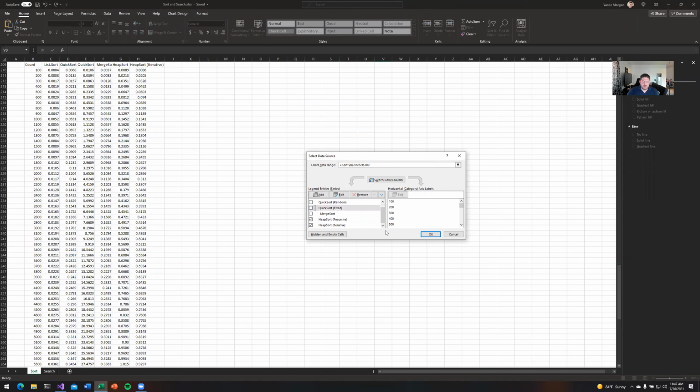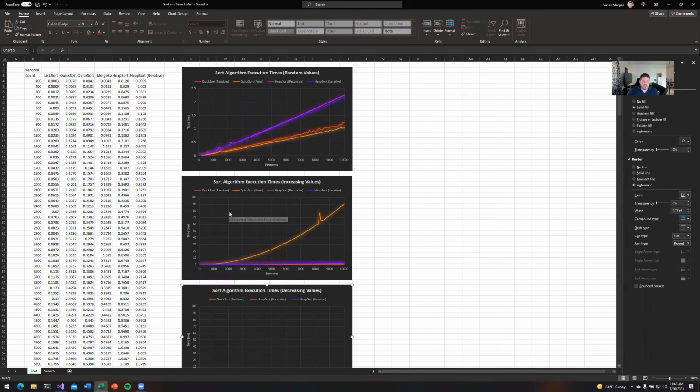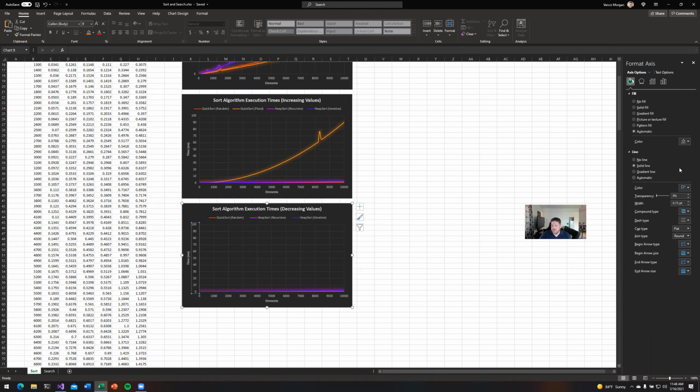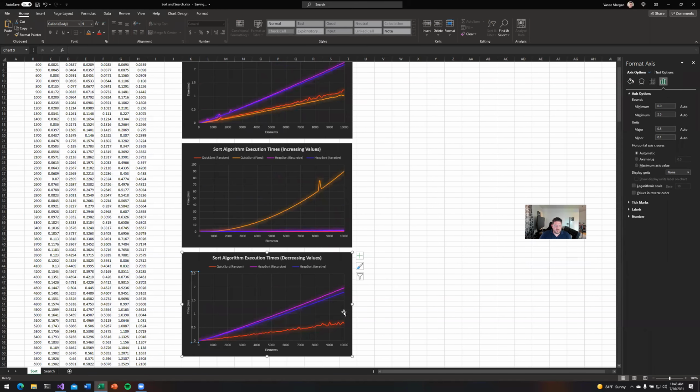We can get rid of quicksort fixed, and then we could rescale this. I'm just going to do this one. It doesn't matter which one I pick. And we're going to rescale this. So there you can see the performance.